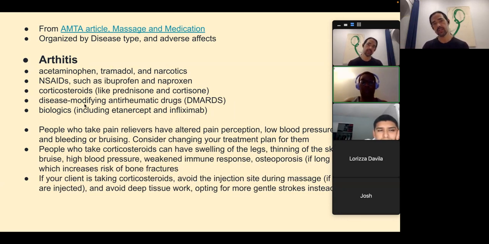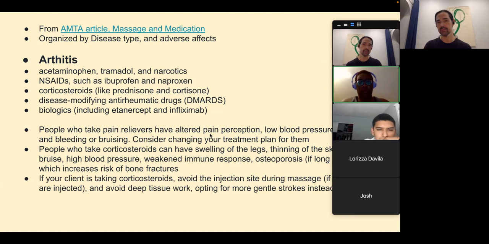They just lower the pain levels through different kinds of mechanisms. Sometimes they use disease-modifying anti-rheumatic drugs. So rheumatism refers to a type of arthritis that's caused by the body's immune system breaking down its own tissues. It's an autoimmune condition, autoimmune disease, rheumatism. And they use disease-modifying anti-rheumatic drugs, DMARDs. I didn't come across many DMARDs in looking at the cautions and contraindications of massage with medications. I didn't see any DMARDs. And then biologics, I also didn't see these.